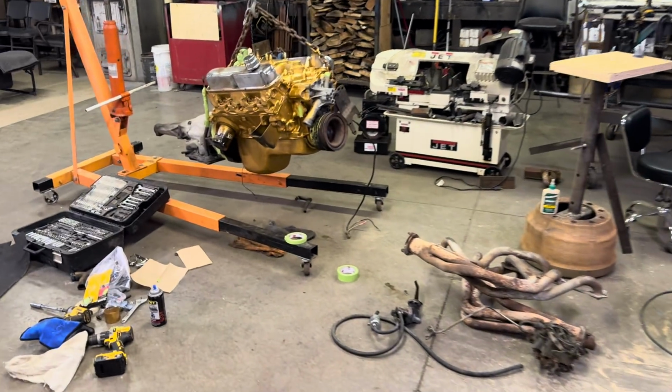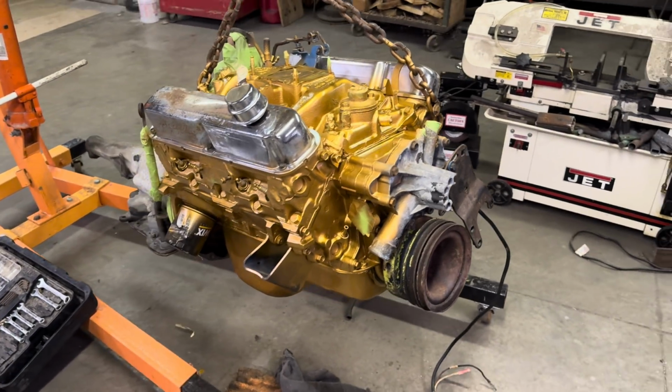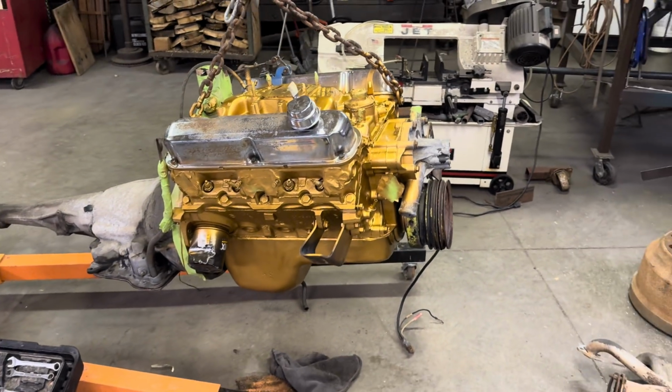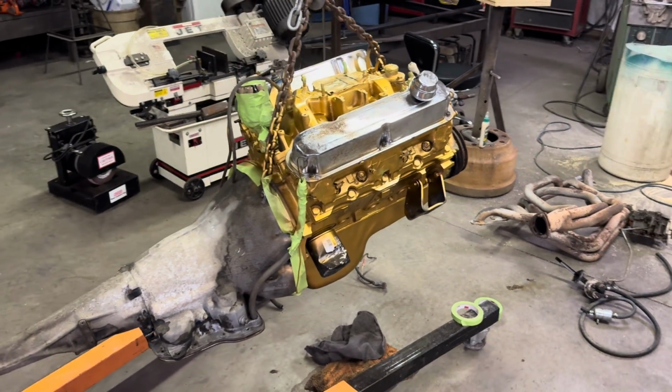But I've been working on this motor. I got the old headers off, old carburetor, and some other things. We went gold because if you're gonna spend the time to paint a motor, why would you do it a factory color? So that's what I decided to go with instead of the factory blue.